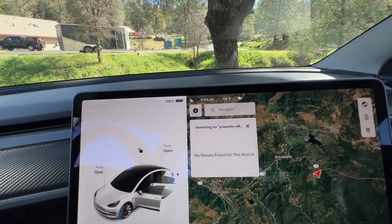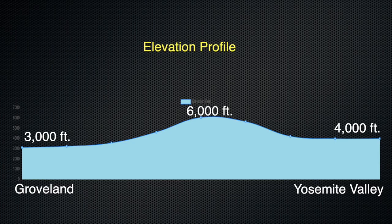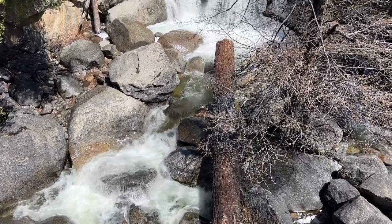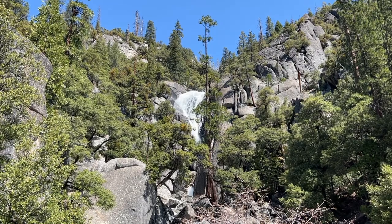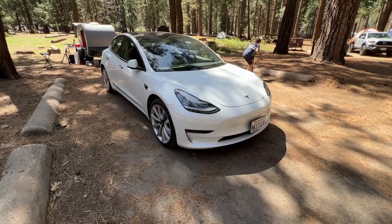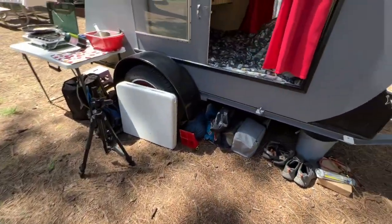Although we had 100% charge, we didn't have cell phone reception until about a mile or two down the road, indicating we had 45 miles to go and would arrive at Yosemite National Park with 72% of our battery left. We had a little over 3,000 feet to climb before a long and steady elevation drop to Yosemite Valley, which is approximately 4,000 feet in elevation. We made several stops on the side of the road to check out some of the first breathtaking views of the valley. Once we arrived at our campsite shortly after 11:30, our battery still had 75% charge, which is actually 3% higher than estimated by the computer.